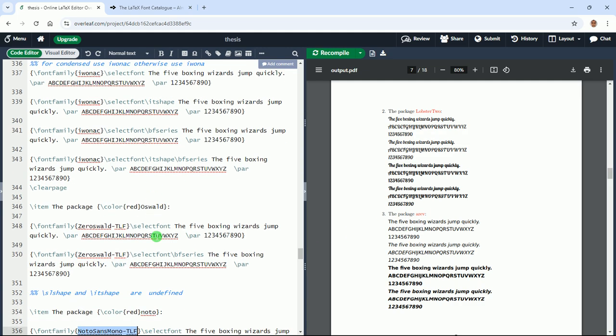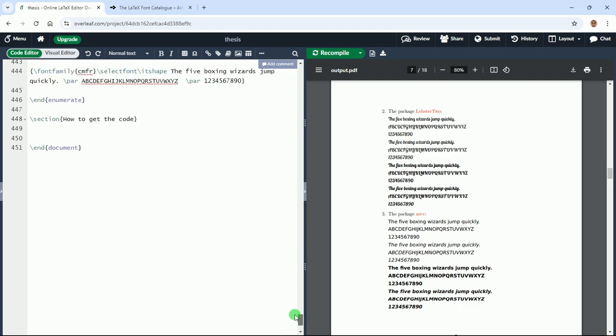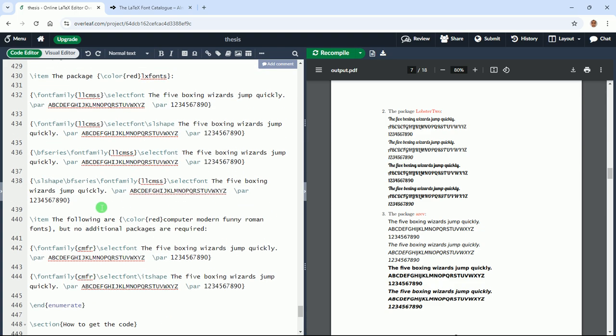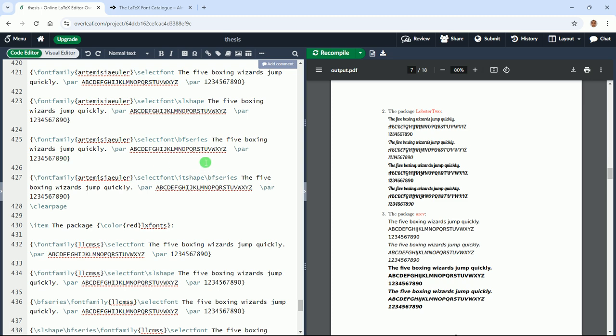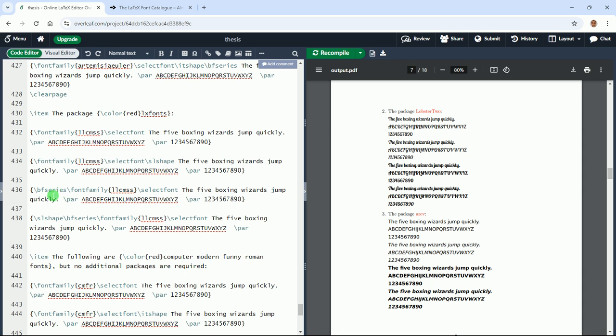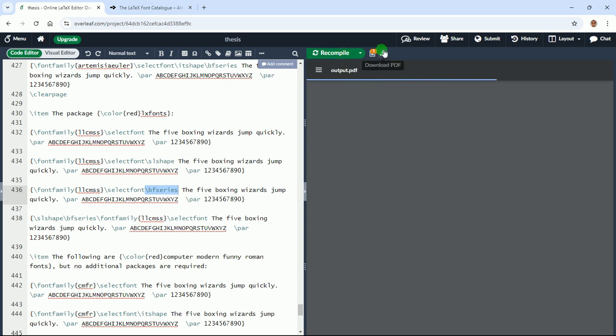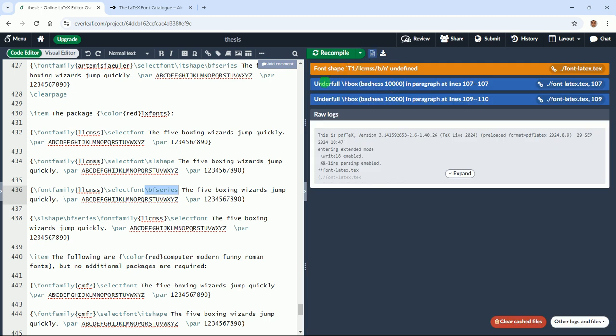And another thing I want to tell you is that this SL shape BF series, in most of the places I have written after select font, but here I have written before select font, right in the beginning. Okay, let's see if I write it after, what happens. So if I take it from here to here, okay, and then compile, then you will see that there is a warning. It says that this particular font is undefined. Okay, so that is why. And what is the result?